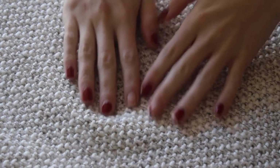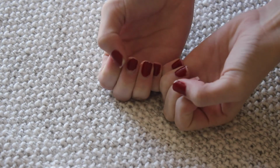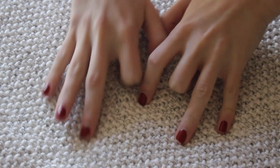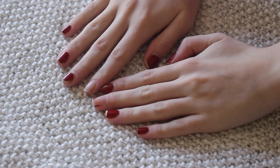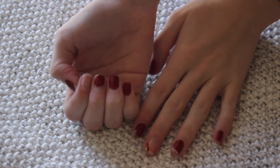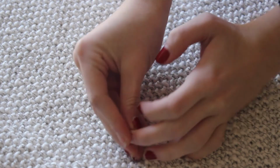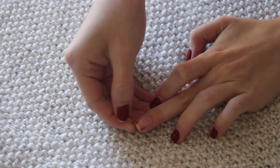So we are back. It has been 14 days, and we have 2 nails pretty much completely gone, but honestly, the rest of them don't look terrible. So I feel like you could just repaint those and repaint the tips and maybe even get away with this. It's definitely not perfect, but it's honestly not that bad, and I think that it's a lot better than what a regular nail polish would be.